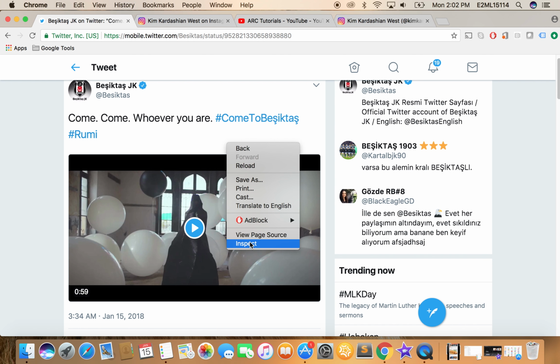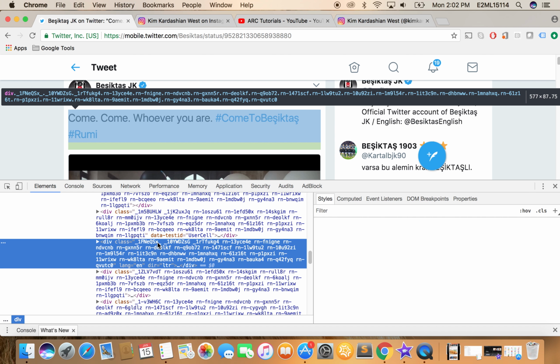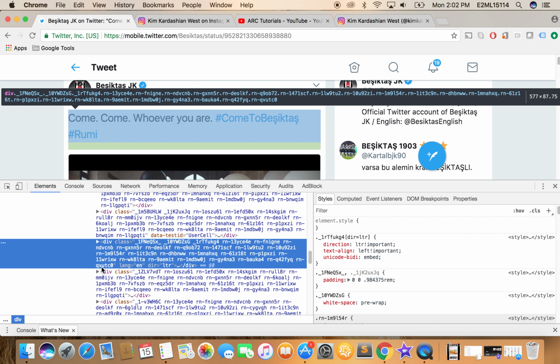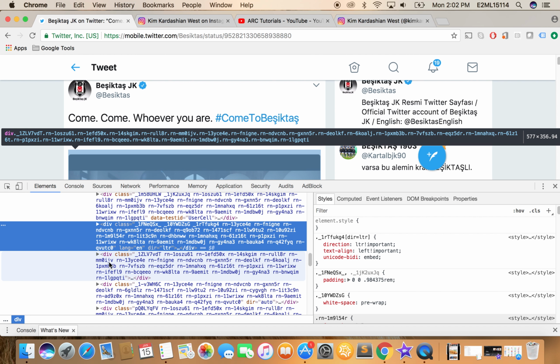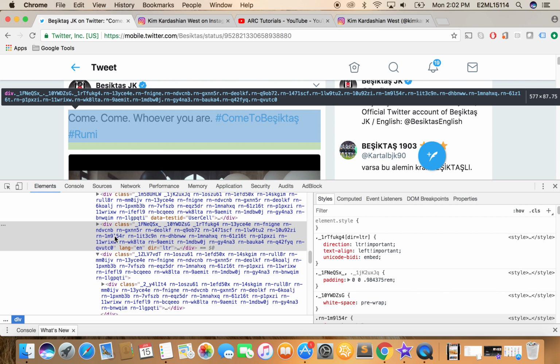So the way we do it is you do inspect element, and then you see this, you would see the video. On mouse over, on hover, you would see that it's showing you which element it's targeting.